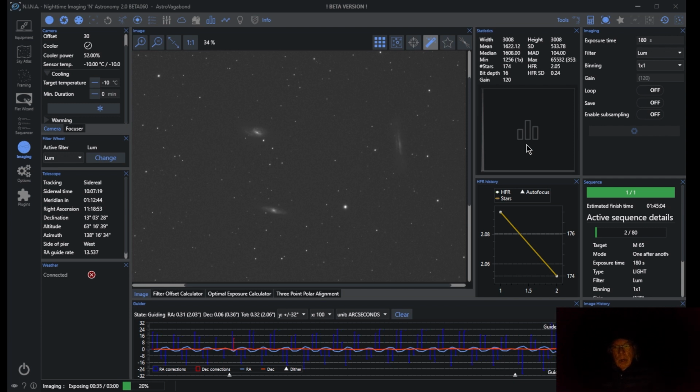And where the object may not be a good fit, where I'd have to move into a mosaic, I would use the ASI533MC Pro and the narrowband filters to image that. So I'm going to be switching between the two cameras this year, and I think I'll learn a lot in that process as well.